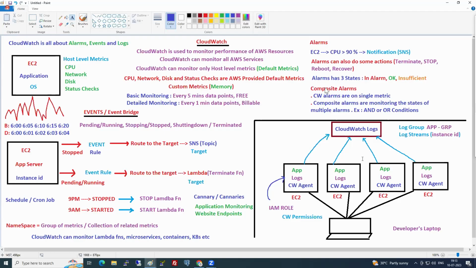CloudWatch can monitor status checks for the application? That means it works similar to Canaries? Guys, Shravani is asking one thing. See here, status check. What is status check? How many status checks are there? Two types. What are those? 2/2 checks passed: one is the system status check, the other is the instance status check. Status checks are all about EC2 instance status. So are the EC2 status check and Canaries the same or different? Completely different. Status checks are related to EC2 and Canaries are related to your application.